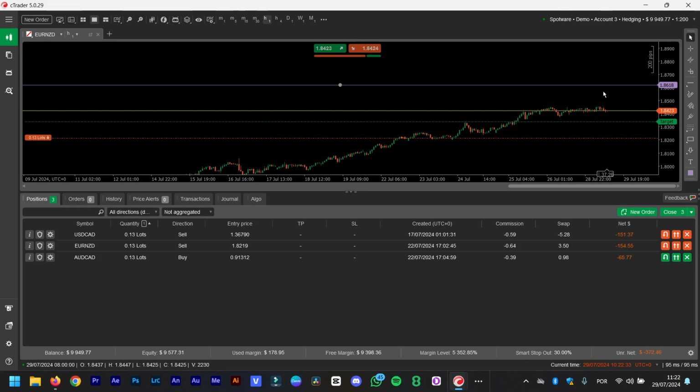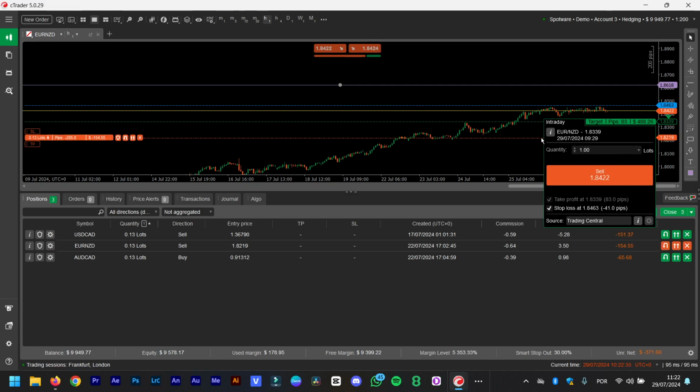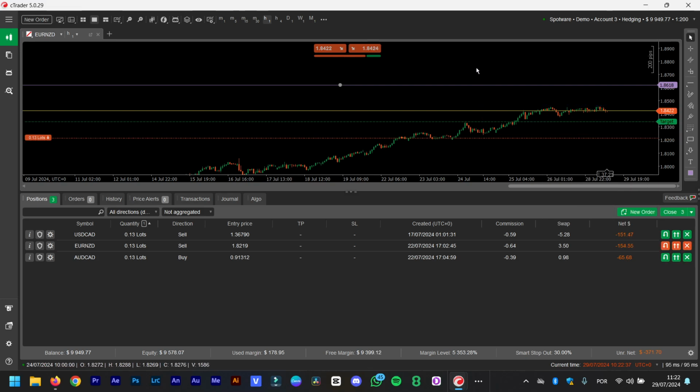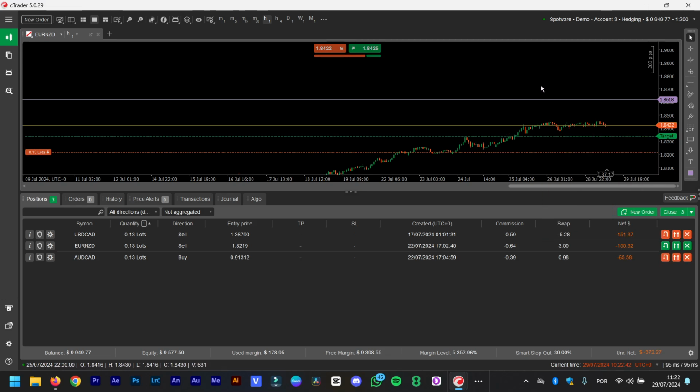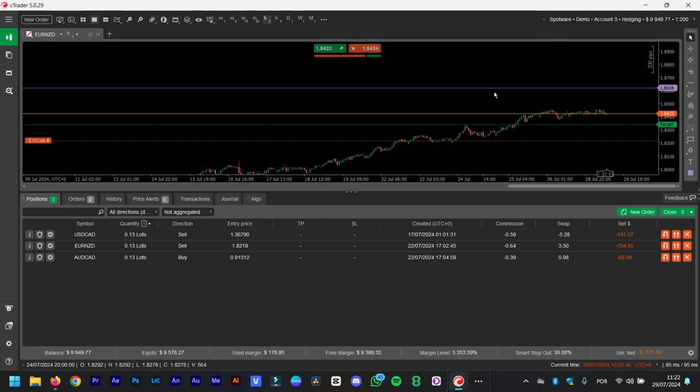So when the chart goes back down, I'm gonna close that at break-even point, or I might even profit. I don't even know what I'm gonna do yet, but that's kind of how I work with it. And of course, if that goes against me, I'm gonna have to do something else. But as of now, that's pretty much it with account number 3.